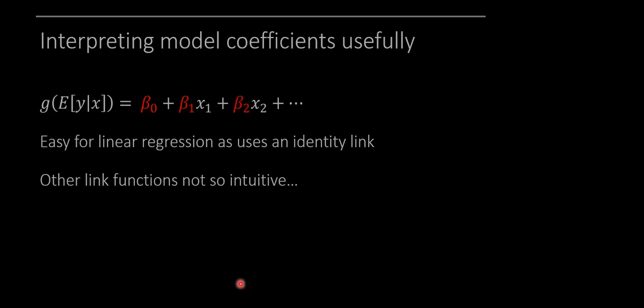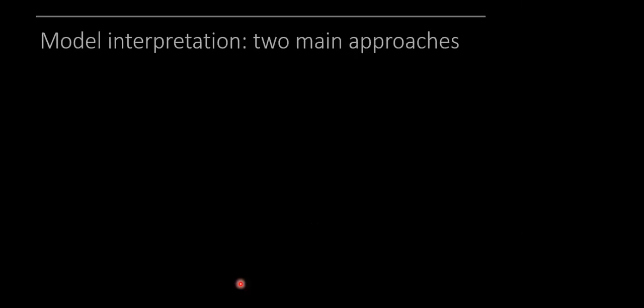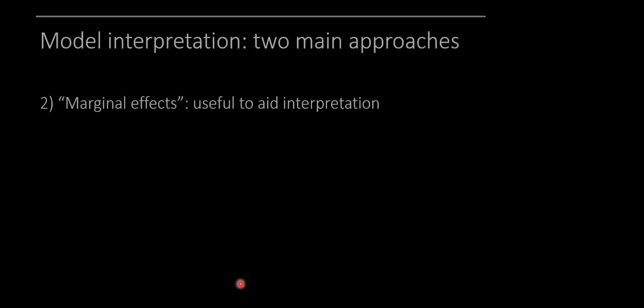Time is obviously getting tight, so let's try and skip on to some practical interpretations. I just want to touch on the other main interpretational approach that you can use for a regression model, which is this thing called marginal effects. And these can be really useful to aid interpretation, because often the coefficients, particularly in more complicated models, can get really messy and really unintuitive. And it's just a nightmare, frankly, to work out what the model is actually telling you.